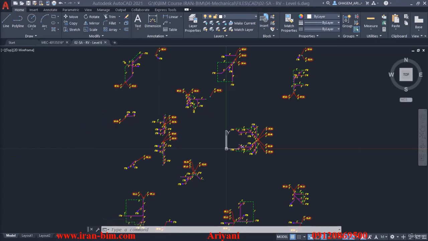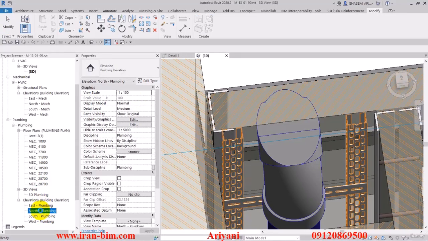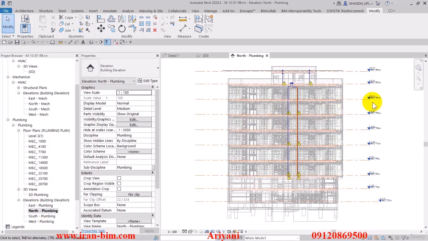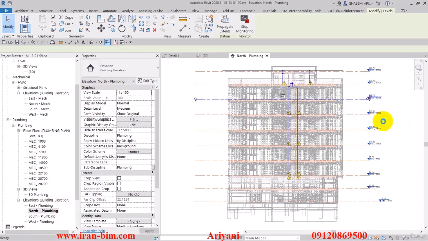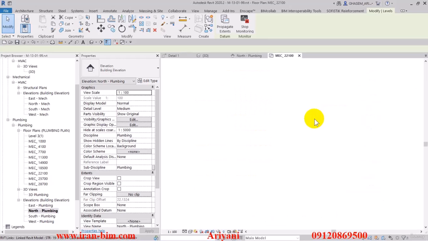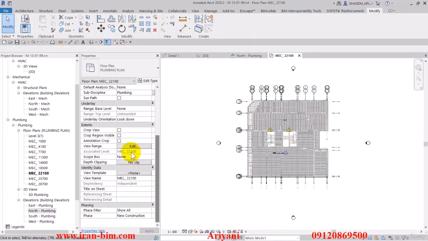Now in order to see the level 6, first I'll go to one of the views that we have, let's say the north view, so we can pinpoint the exact location of the level 6. So here right click on the level and select go to floor plan option. Alright, then here in the plan of the level, we'll have to control the view range using the edit option.